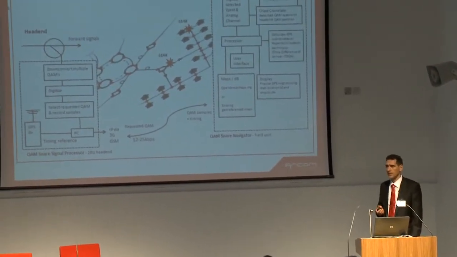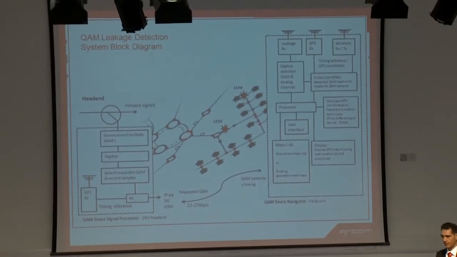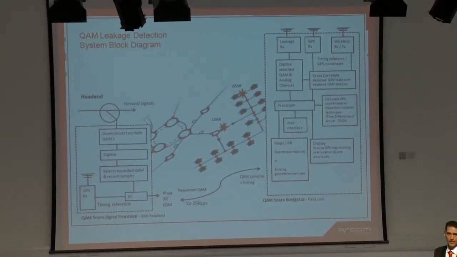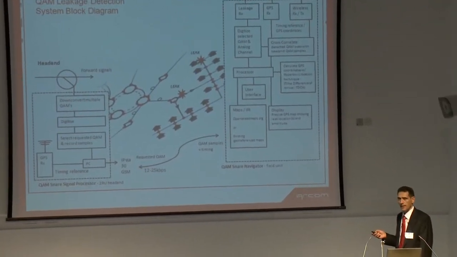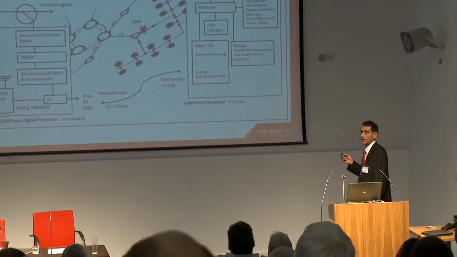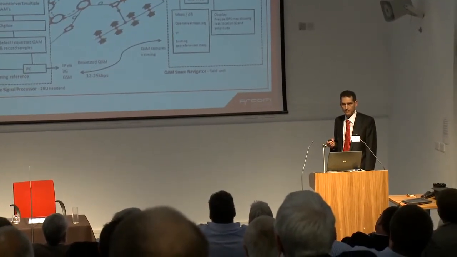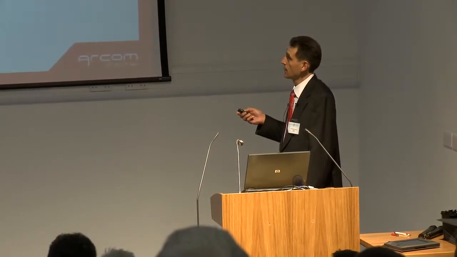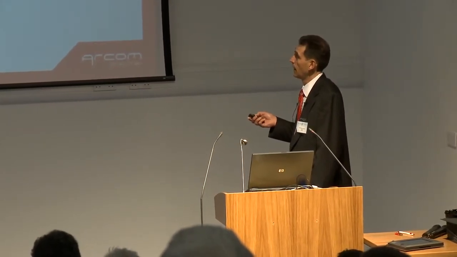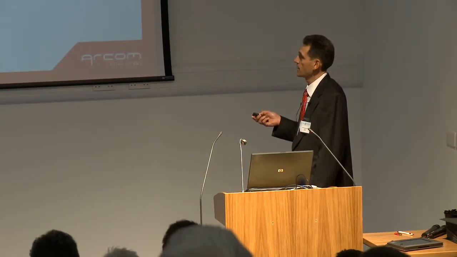In the correlator, the timestamps get synchronized. And using radar techniques, we are able to measure the time delay of the QAM channel that originates at the head end and lands at the receiver antenna. So we can measure that time delay, since we can measure the time delay of the signal that goes through the leakage source and comes to the antenna, and we've got these GPS coordinates.